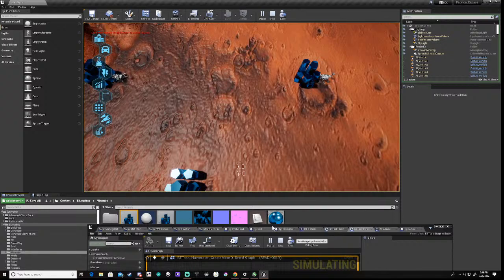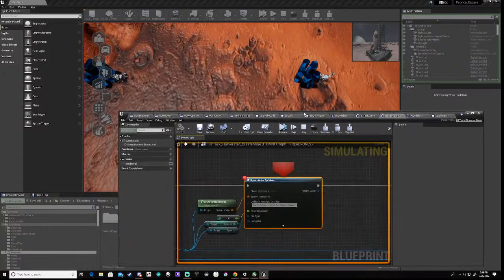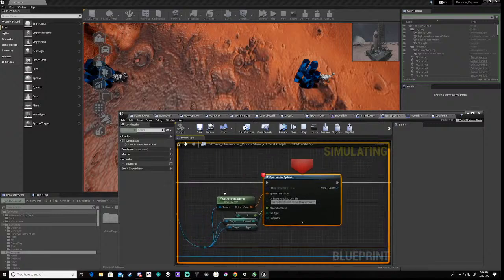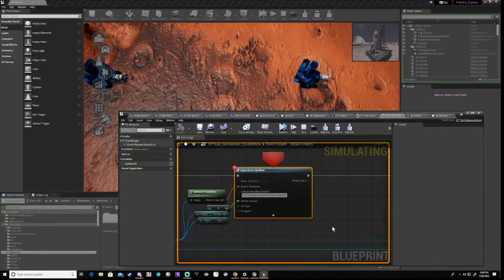This one is our miner, so when we hit the breakpoint here, which we did, we don't have anything. Translation rotation's fine, right? We have got our miner.